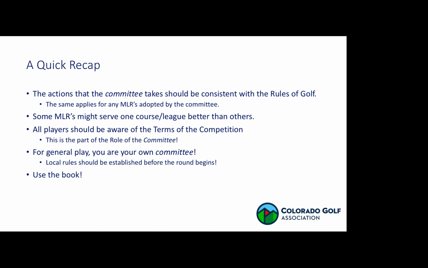The last recommendation we make is use the book. Again, there's that huge section of model local rules in the official guide to the rules of golf, or available on the USGA's website. Use the book, see if there are things in there that might fit some situations that have come up for you, or a league, or a club, or whatever that might be. See if there might be a local rule in there that might have fixed a situation that you didn't know how to deal with in the past. A lot of really good stuff in there, and a lot of stuff that people have put a lot of time into thinking through all these scenarios in all these different situations. So if you think there might be something in there that might serve your league, club, whatever, well, use that book, go see if you can find it and possibly try and put it in play.